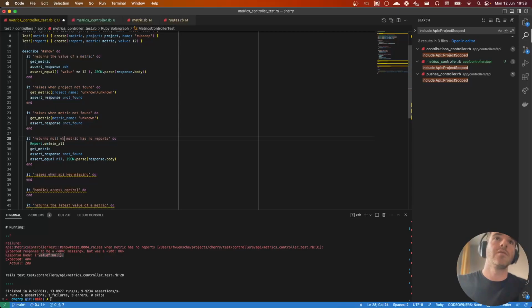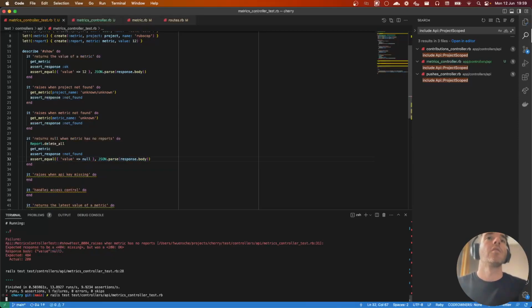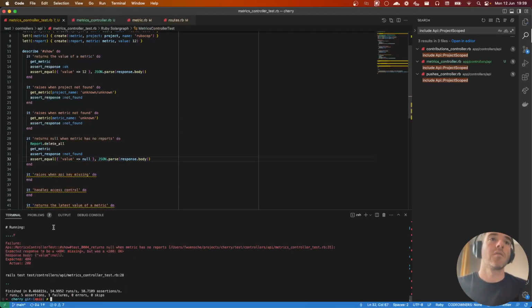Returns nil when metric has no reports. And its value nil. Okay.